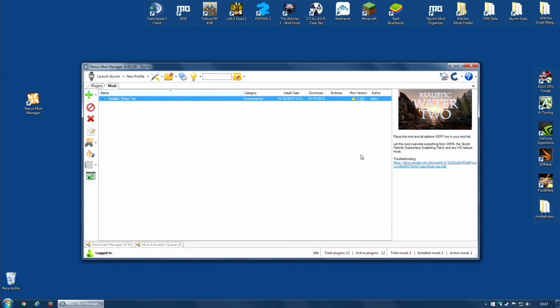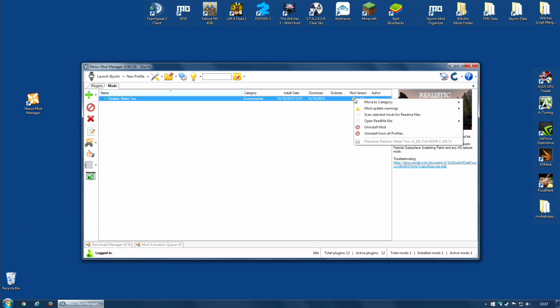Now, by the time you get to watch this video, they will probably have released version 6.0.14 or later versions, and there will be a couple of differences in the way it handles mod versions. The columns have been merged into one, so now you just have mod version, and it will show you what version you have installed, and if there is a discrepancy between the one you have installed and Nexus, it will be flagged with a yellow warning icon.